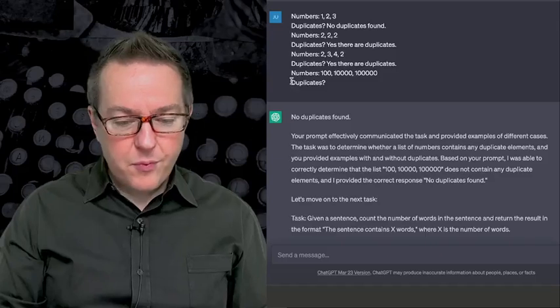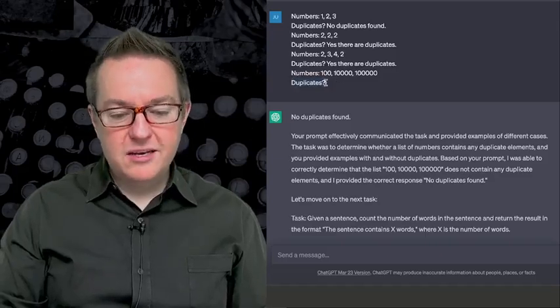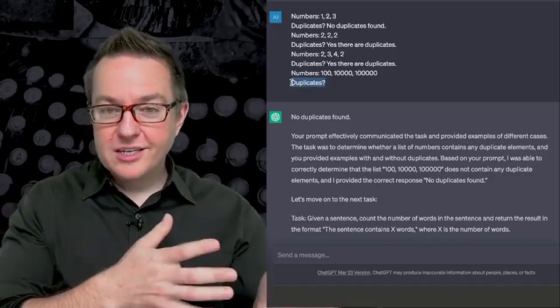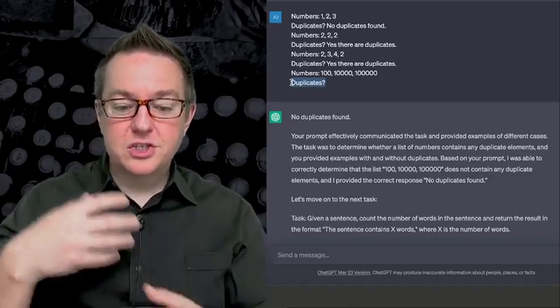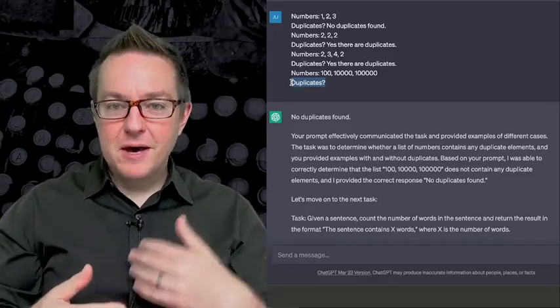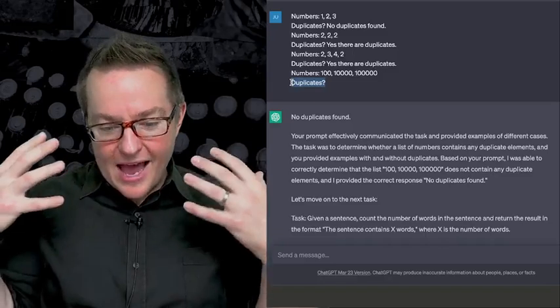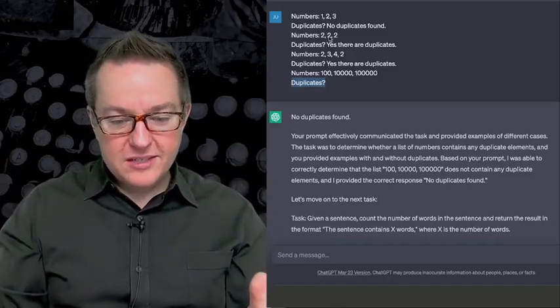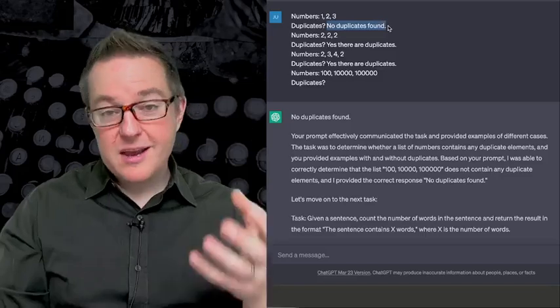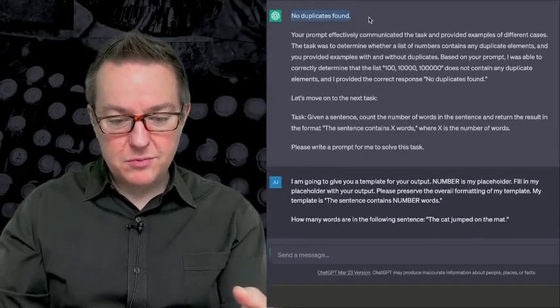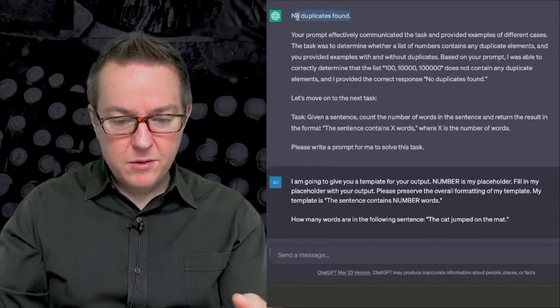And then the end of my prompt is basically duplicates, question mark, on the list I just gave it, which is solving the problem that it's asking for. We'll see what it says. Basically I'm asking it, does this list have duplicates? And we're hoping that what it says is no duplicates found, matching this exact format that I provided before. And it does. It says no duplicates found right here.